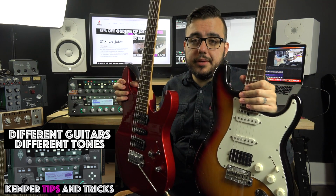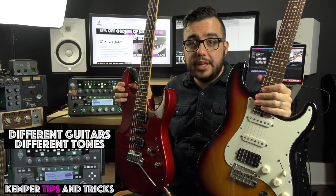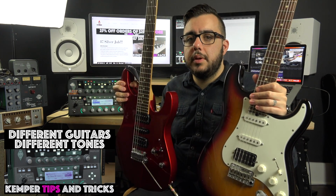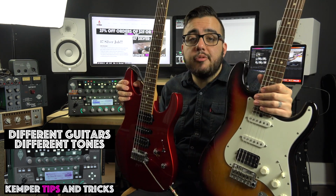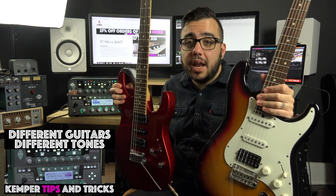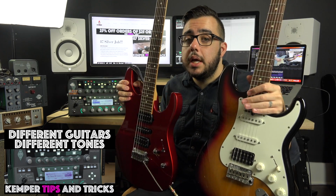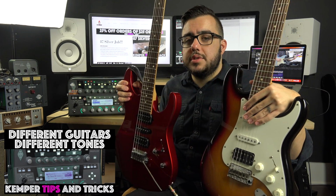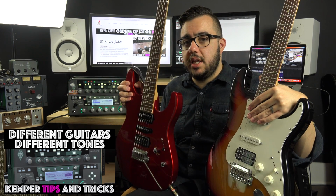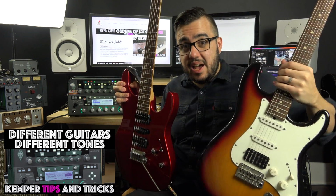And you might be thinking, obviously, who didn't know this? I'm only putting this out there because sometimes I hear people give me the feedback, hey, I have a really high quality guitar. It doesn't sound like your guitar in the demo. And I'm saying, I have a lot of different guitars for the purpose of showing them off, but guitars are the source, the first thing in the signal chain. They are creating the sound.